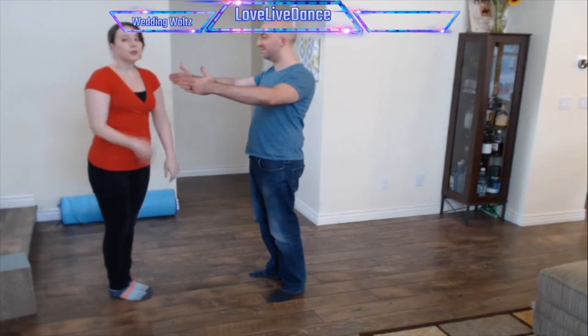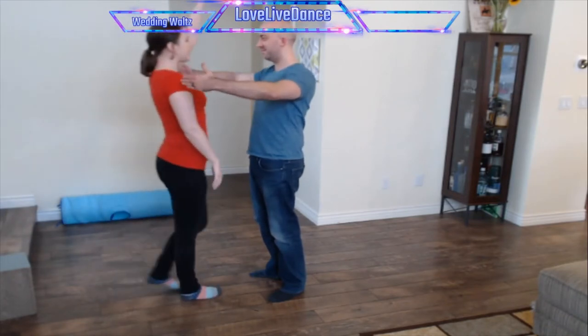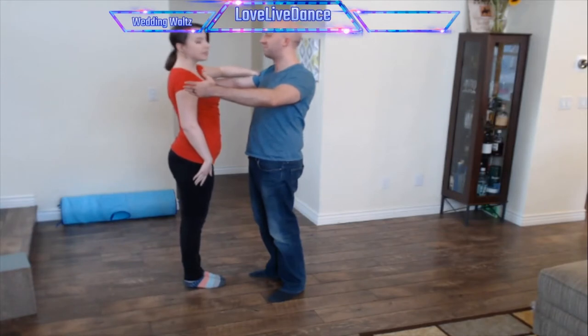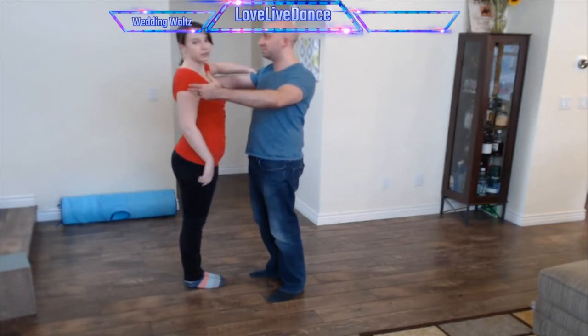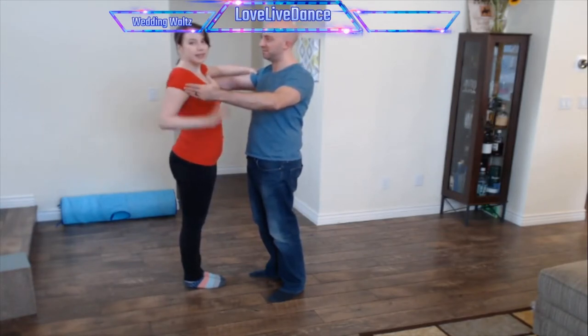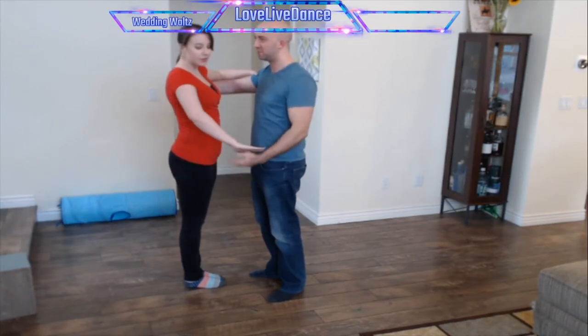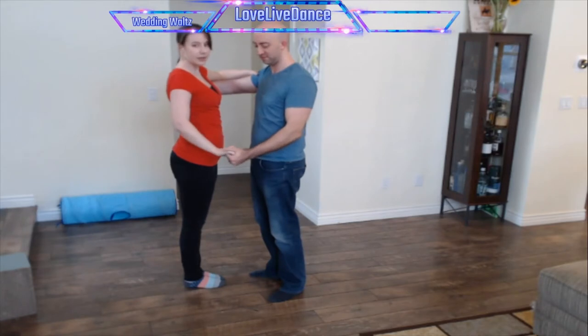Excellent. So as a follow, I'm still going to take a step forward with my left hand nice and lifted, and I'm going to bring it down on his bicep. He's still going to close that hand onto my shoulder blade. But then with this hand, I'm actually going to have him lower it to his waist, and he's going to hold onto my hand like he's holding a game controller.